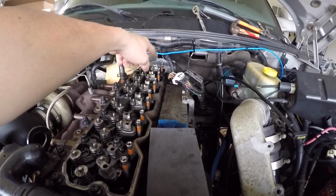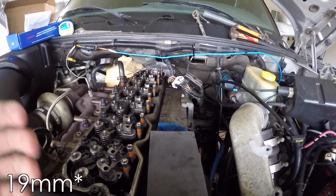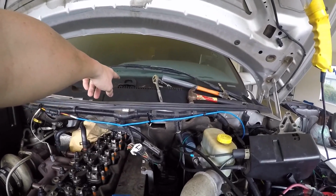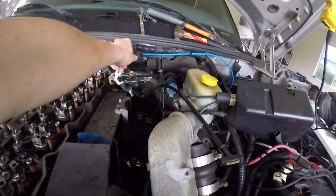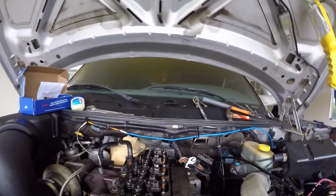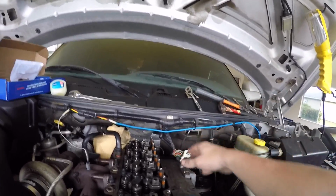There's 6 of them all the way back, of course. It's an 18mm or 3/4, like I said, and those things should turn pretty easily. Now me, I took my engine mount bracket off, and I also unclipped this, which is just 10mm bolts, and that one I believe was a 15mm or 14mm back there, and that's just to give me more room so I can work.